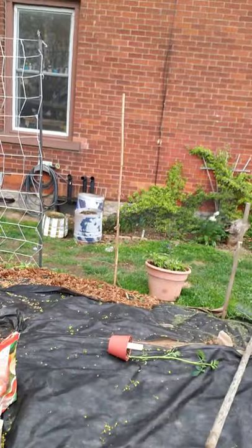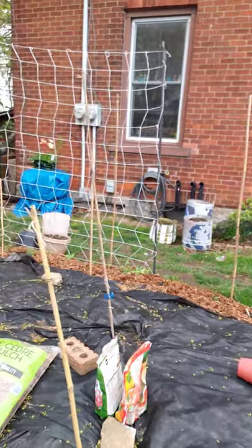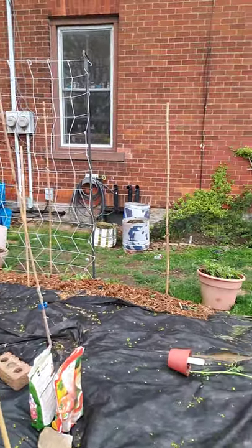I have a new garden bed I've been working on, and it's up high, so I'm not too worried about it being too damp. That's the other thing, too much moisture if we're having like a really wet spring. The tubers could rot in the ground, which is another reason why we don't plant them outside until May long weekend when it's warmer out and not as rainy as spring usually tends to be. But sometimes you gotta experiment and sometimes you have no other choice, so I'm doing it.